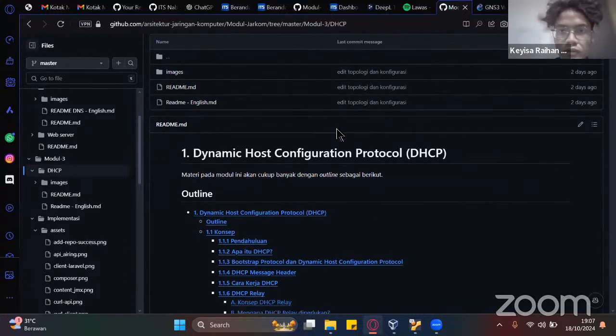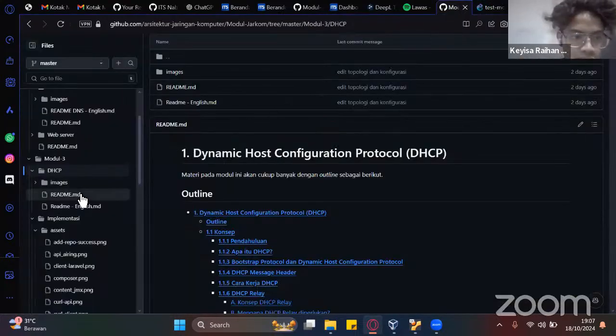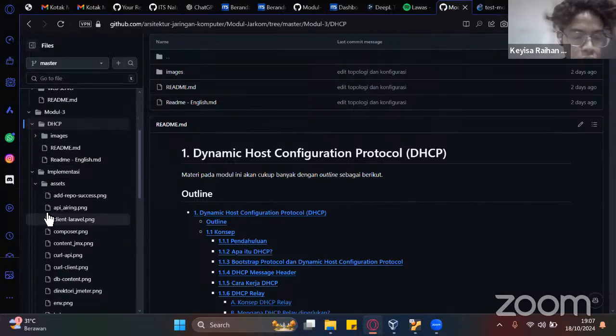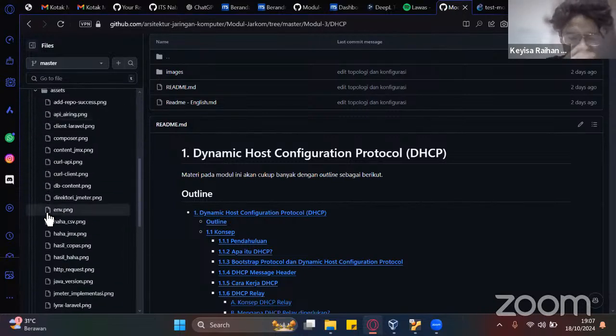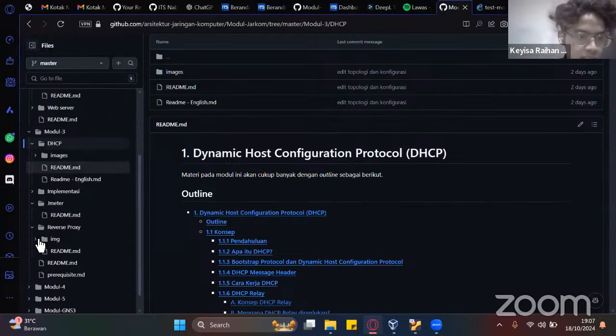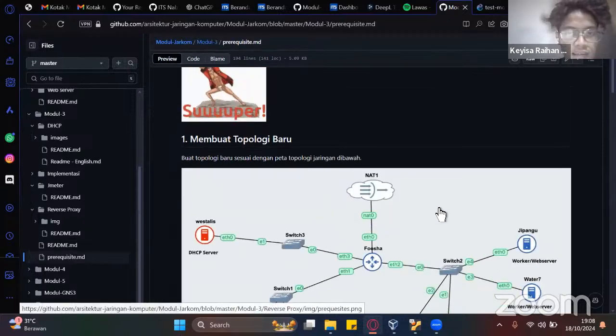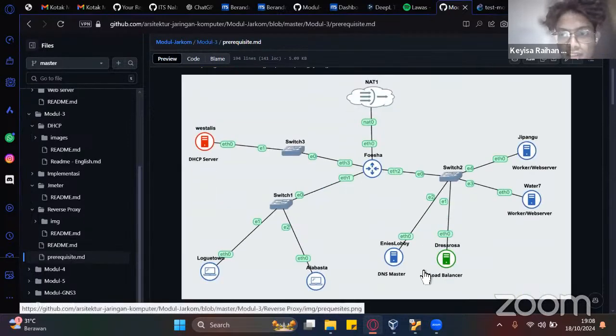Okay, so first we need to open our GNS3, and then we need to make a new topology. Let me check it in this prerequisite site. You can see it in the prerequisite site, and then we need to make this topology first.